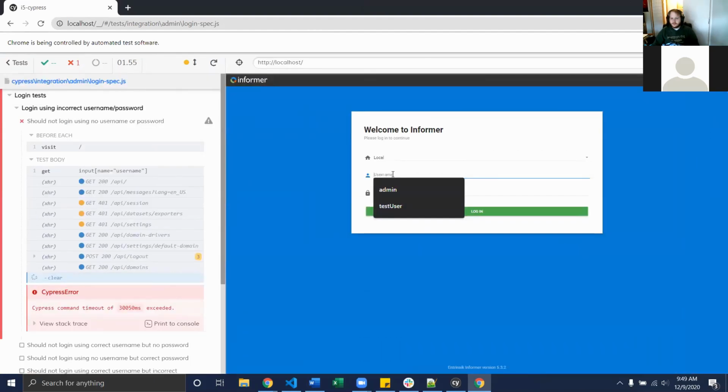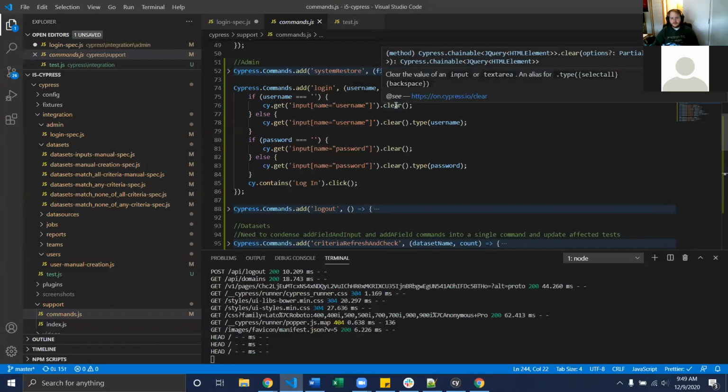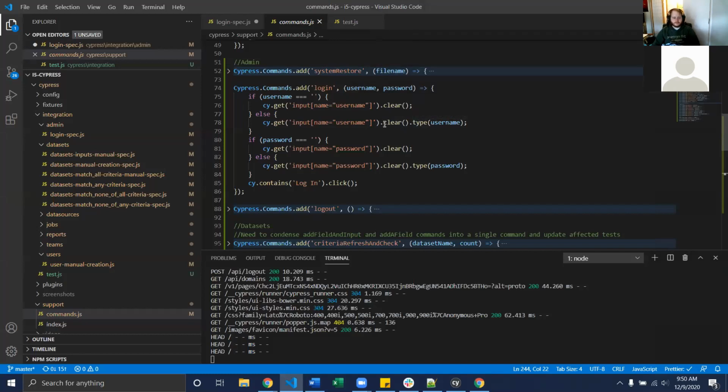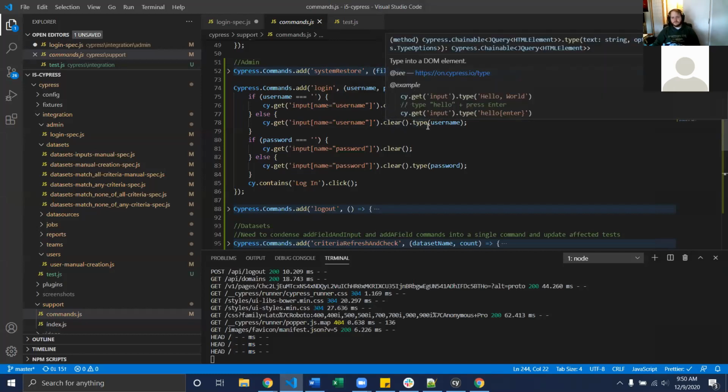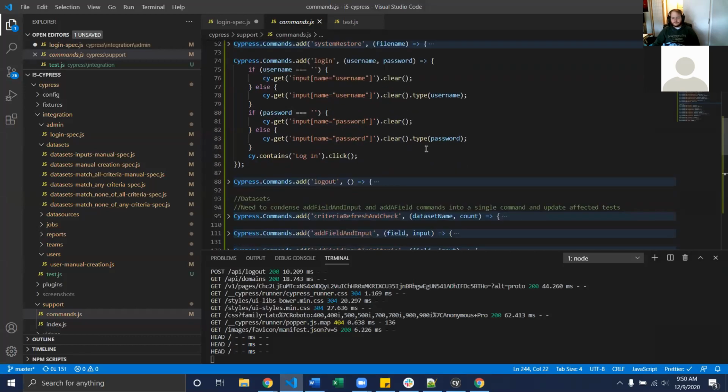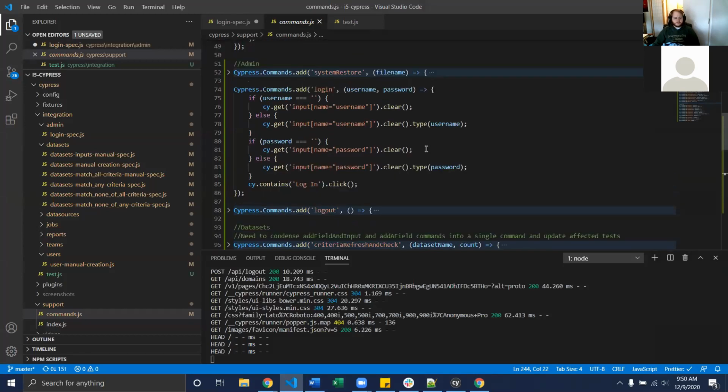There's also a .clear command, which I use. It does what it says: it just clears any text that would be in the input box. I typically put that right before I use .type, so that I know that what I'm typing in is what it should be. It also helps because I've seen weird things before where if an element isn't fully loaded, sometimes it will type all the text I have in here. So I just put this clear command. It buys a bit more time, and also clears out anything that shouldn't be there.